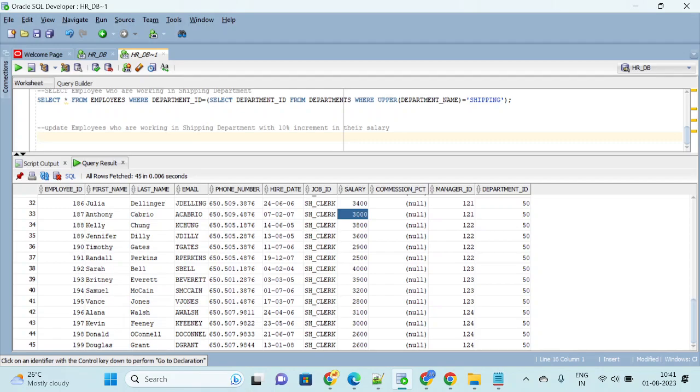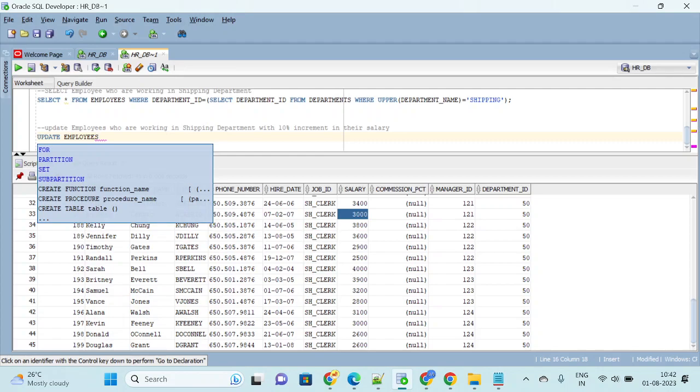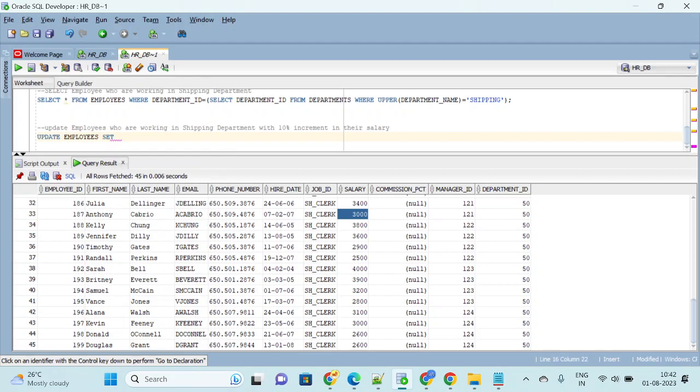So here, this is not a straightforward or plain update, normal update, because we have to update the employee table, that's for sure. But in the employee table, as I already mentioned, department name is not there, so we cannot give where department name equal to shipping department. Let me divide and explain to you. So I know the update statement, update employees. Okay, then what is the next keyword? Set. Set what I want to set?